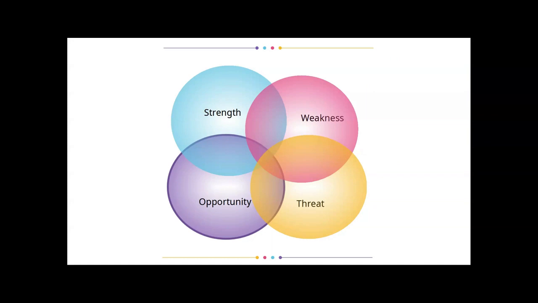So we have the four categories: strength, weakness, opportunity, and threat, and they all fall in these kind of circular patterns in this diagram here, and they overlap. Some customers will have strengths that include some weaknesses and opportunities and even some threats, and vice versa. And what you want to do is find the customer that is highest in the strength.